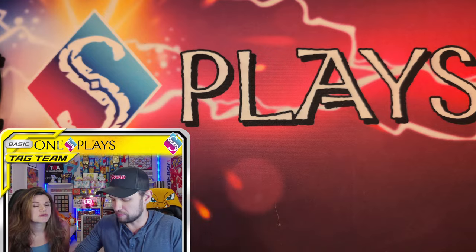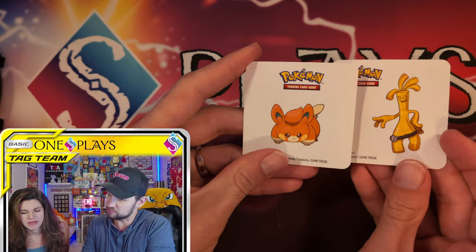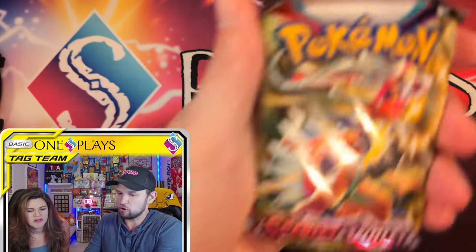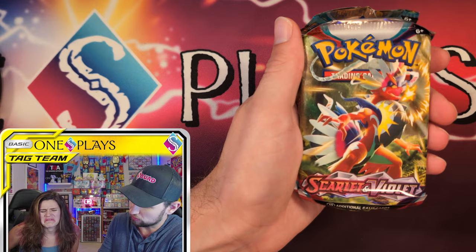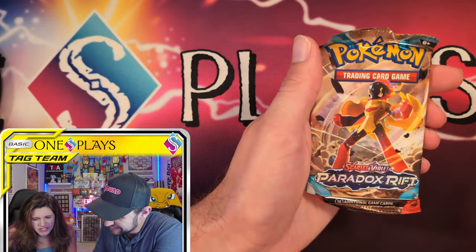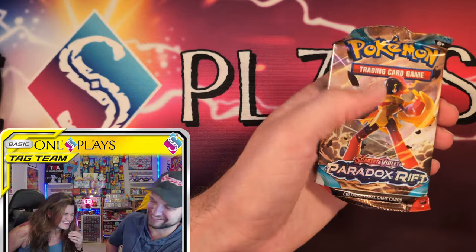We're showing you a little sneak peek — hopefully there's good stuff inside. Okay, here we go. I'm hoping for 'How They Evolved' or Twilight Masquerade. Oh, stickers — you know you're a big fan of stickers. Here are the packs: Pokeball Fall 2024 — Scarlet and Violet, Obsidian Flames, and Paradox Rift.